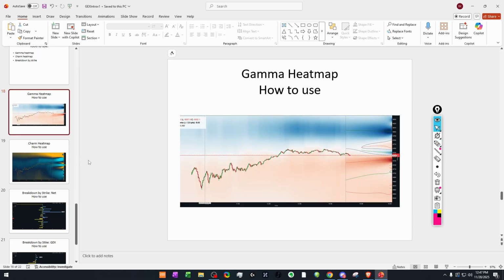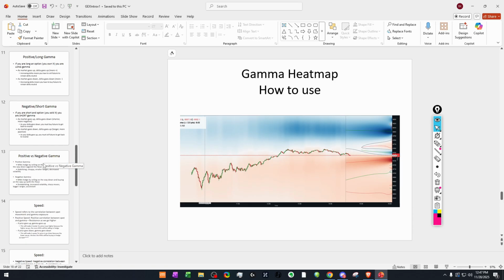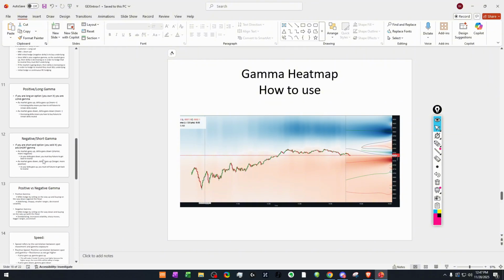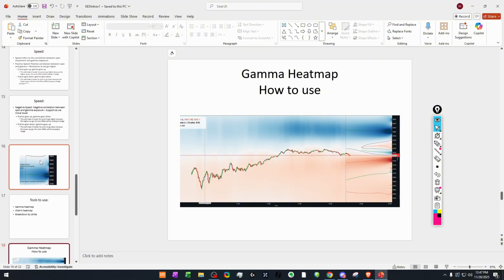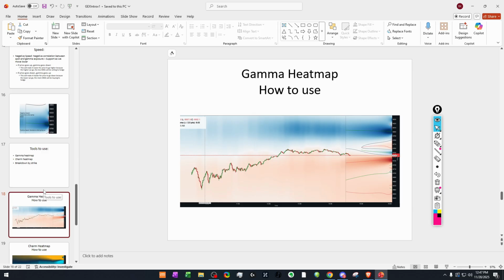So how I use the heat map, it's pretty simple. The main thing that I look at is what environment we're in. So what is the color of the background? If it's red or like a light red to white color, I know we're negative gamma. So what does that mean? Expect price to be more volatile, expect potentially bigger moves.